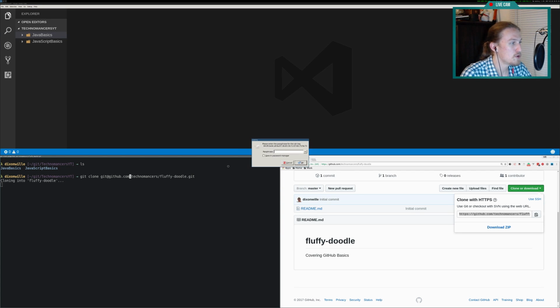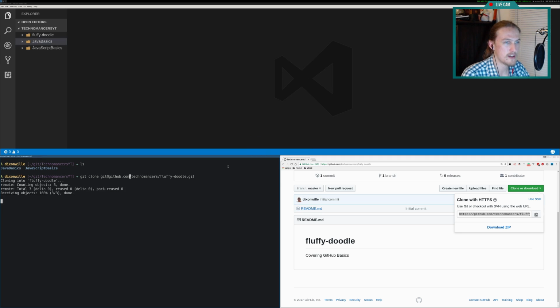So anyways, I'm going to push enter, and this is the authentication part that I was talking about. Since I'm using a different way, you're not going to have this specific window. But if you're using HTTPS, it would probably open up a web browser. If you set up your keys differently, you can set up your keys to not include a password. But I am Fort Knox over here, and I usually protect everything.